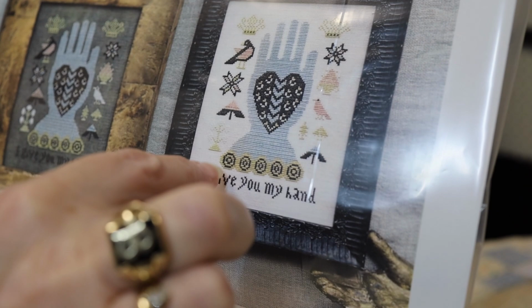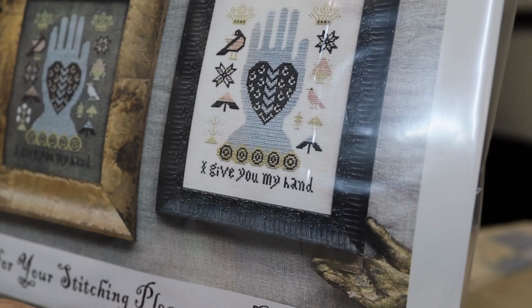So she said when you go to do the ruffle down here, this is all stitched. She said there are some inconsistencies, so to count carefully. So just a heads up.